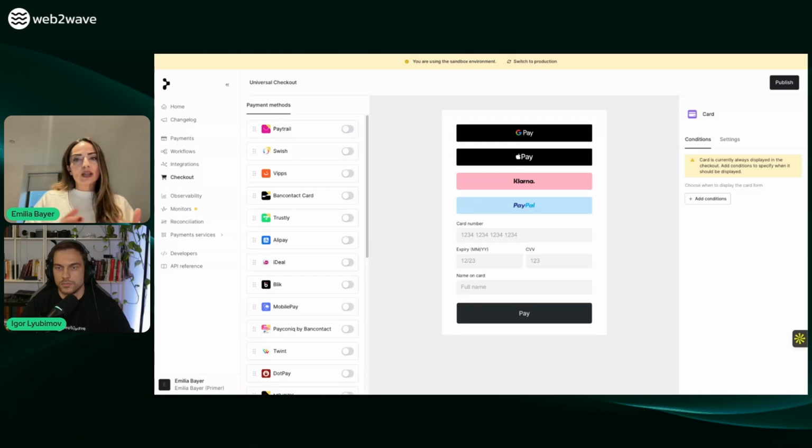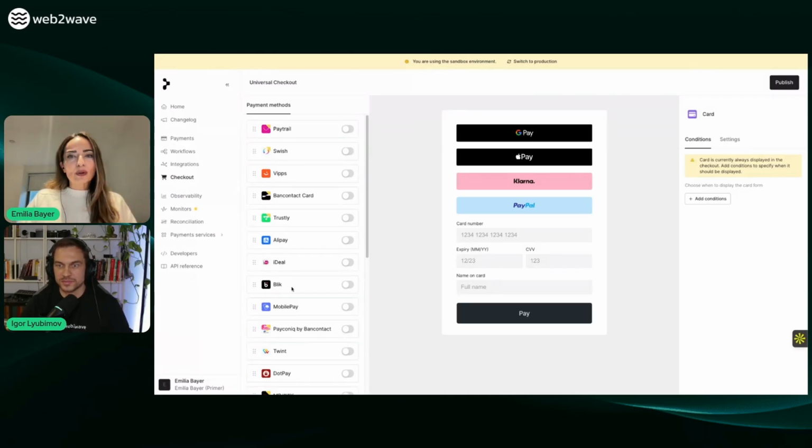So instead of managing different checkouts with different fields, you're now managing one single checkout that can be customized and stylized to suit your brand identity. You can also set up different rules for the checkout to allow dynamic presentment to different types of customers in different markets. And on top of that, as I mentioned earlier, this gives you that central vault capability, where your customer tokens are stored on the Primer side securely and in a compliant way.